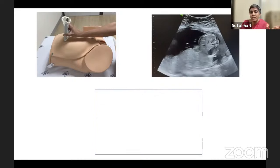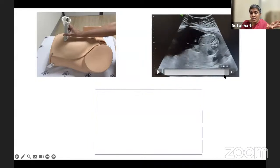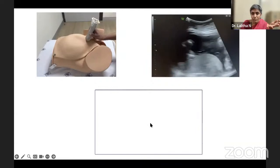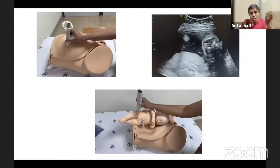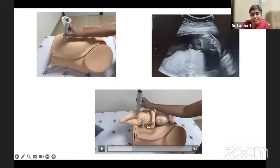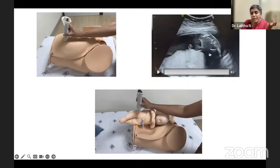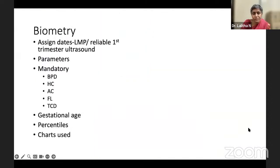This is very important in establishing the normal situs of this baby. As we move this video, we see that the heart and the stomach are on the same side, and it happens to be the left side of the baby. You can actually imagine the baby outside the abdomen, how it is lying. As we showed here, the baby is lying with its back to the maternal left, and the left side of the baby is down. And we establish the situs here by establishing the laterality of the fetus. Some people, when you start, use a Barbie doll or any rag doll. You place it next to the maternal abdomen in the orientation that you have imaged, and then you can establish the fetal laterality.